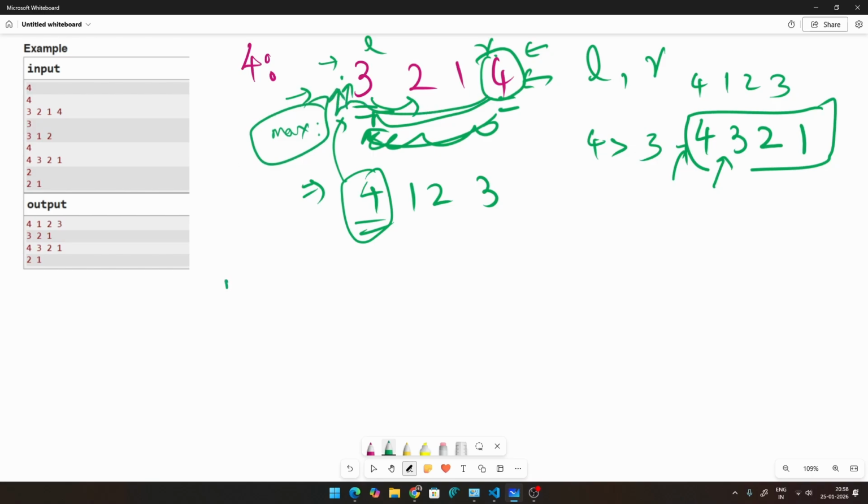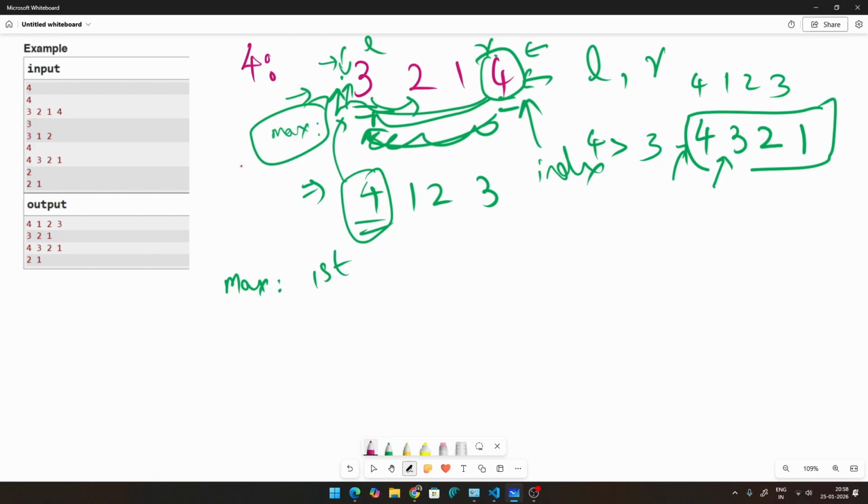So some rules that we have to understand: if the maximum element is not the first, that means I can just swap whatever index this maximum element is, and then I can put it in the first. Right? That's something that's very simple to say, but hard to code. We'll come back to the coding part a bit. Okay. For now, let's just understand this problem.